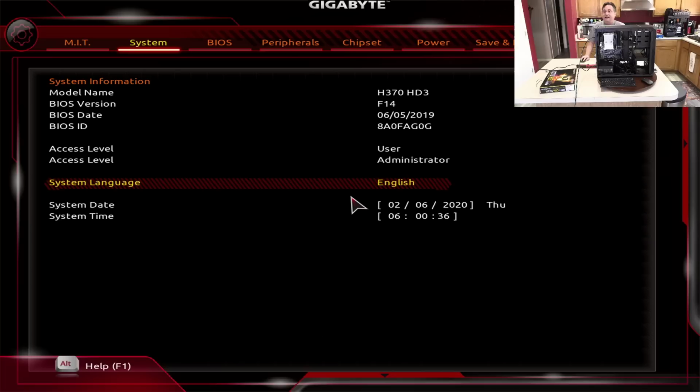And if I click on the support button, I can then look for the current BIOS version, which says it is F14, which was released back in June of 2019. So we're good, we're solid on that. And since we know that that works, the next thing I can do is begin to install Windows on it.